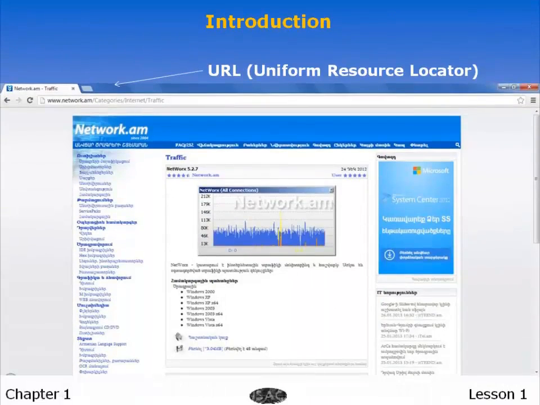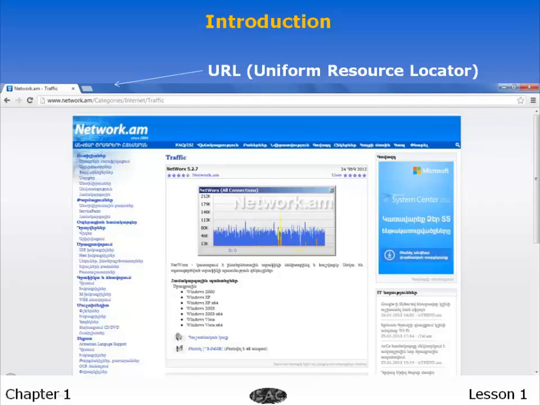Or when we type a URL, Uniform Resource Locator, in a web browser, and it opens a web page located thousands of kilometers from us.